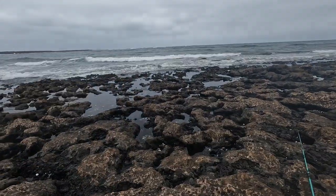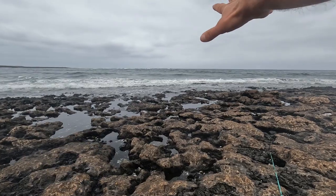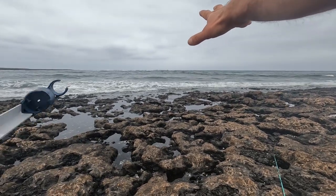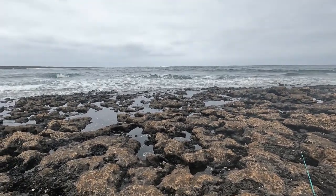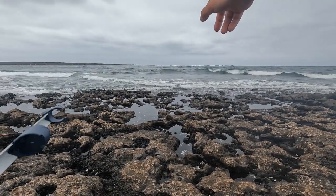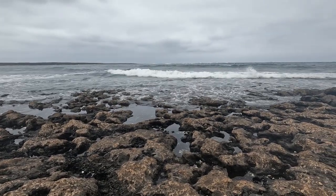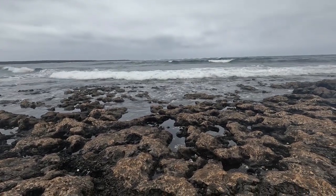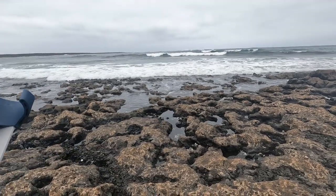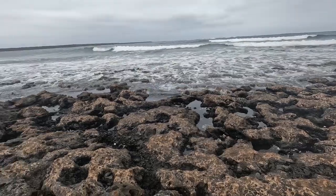Right, so I'm just eyeing up what I've got in front of me. There's a high rock over there in front of me, so I want to have a nice low patch to get any fish in. So I'm going to go here, which gives me the scope to fish to the left and straight forward. Hopefully I can get it over these rollers, but there's a bit of a wind. And then what I'm going to do, work out where I'll put my spike.